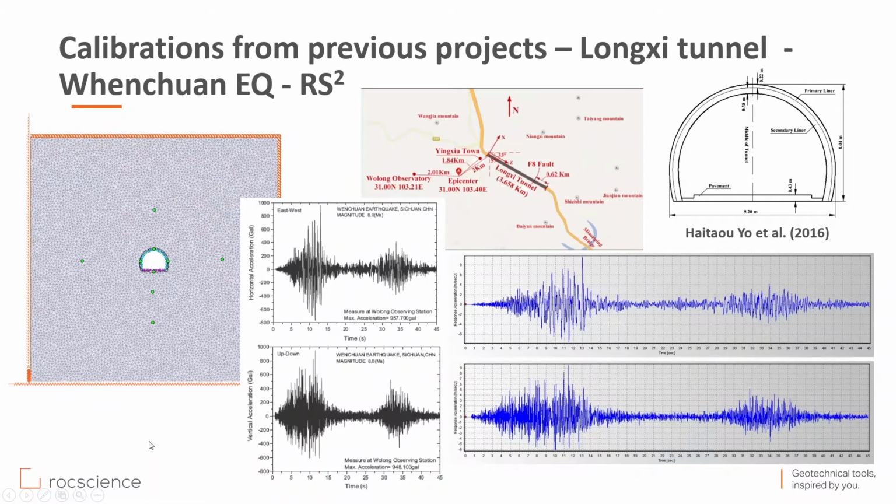We searched for some special tunneling information regarding earthquake studies, and we have an article from 2016 about the Longxi Tunnel.